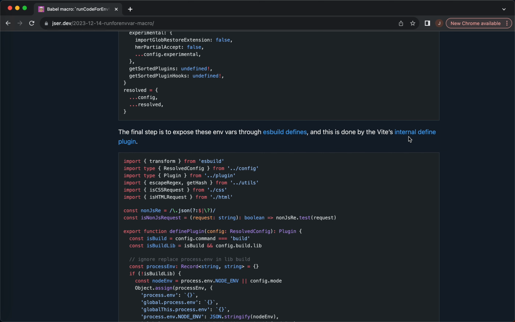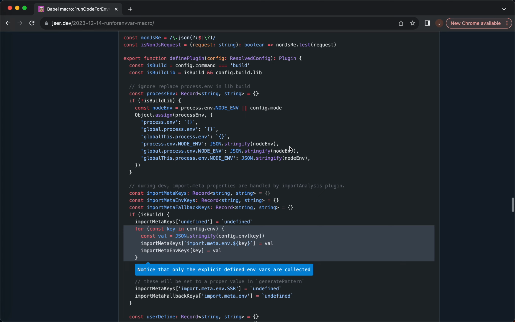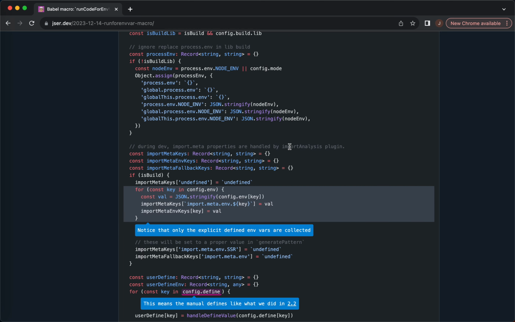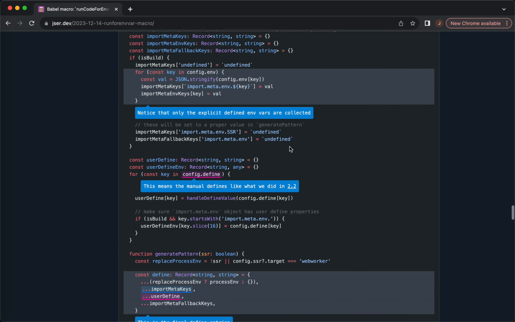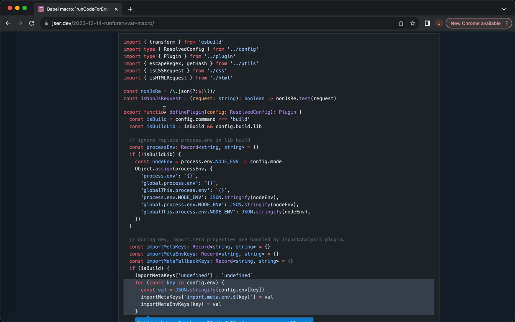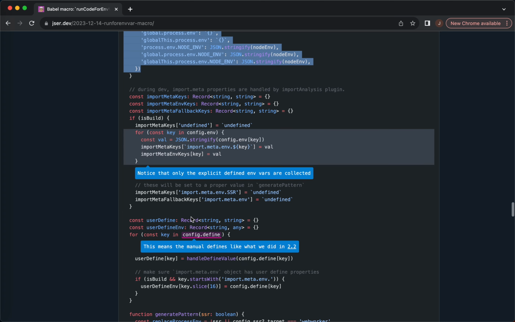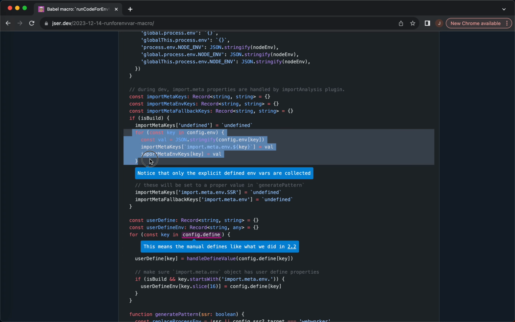This plugin is a Vite internally defined plugin. The plugin basically does the code transformation. You can see here, it checks if it is build, and then it will traverse the envs and put them into the import.meta keys and import.meta.env keys.